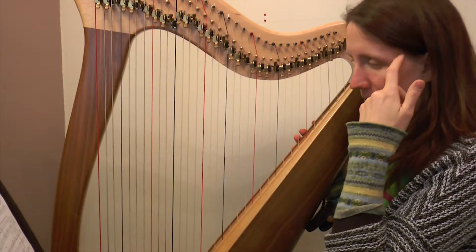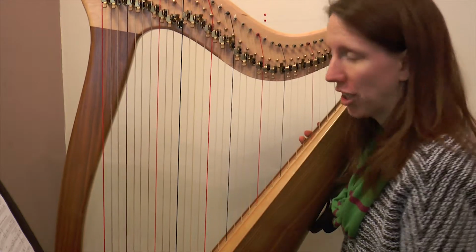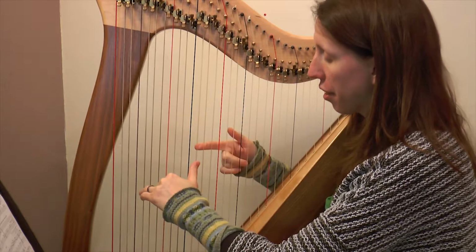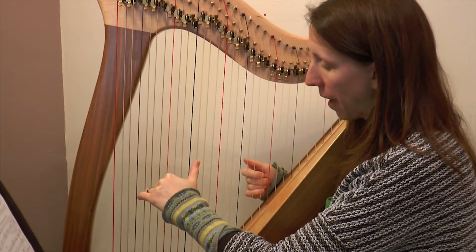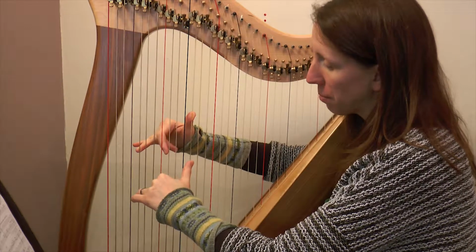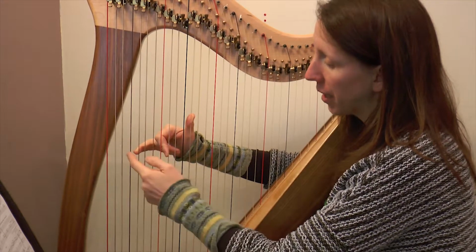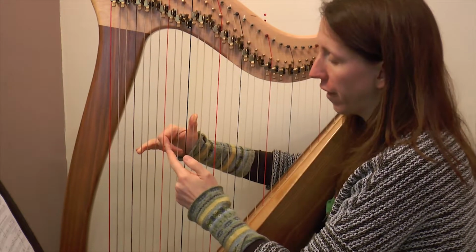Now this left hand, it looks very busy, but if we keep it at a nice steady pace, we can achieve this. So the first shape there is a G octave, so 4 on the G at the base, thumb on the G up here, and keep that finger quite low. And then let your middle finger, I'll just show you with my other hand, just pop out without doing any sort of curving round, just let it fall out onto the D, and that D is 5 notes up from the bottom. G is 1, 1, 2, 3, 4, 5 is the D.